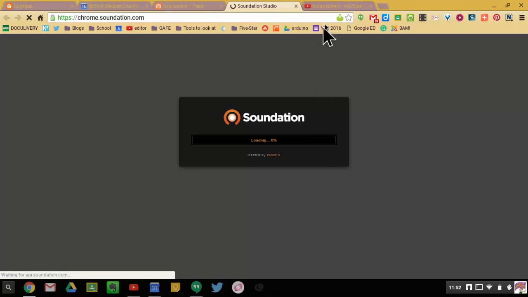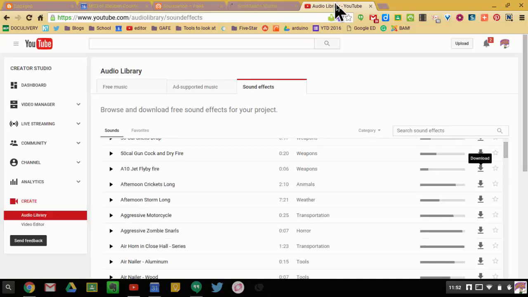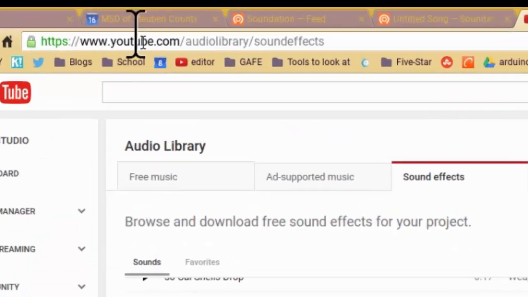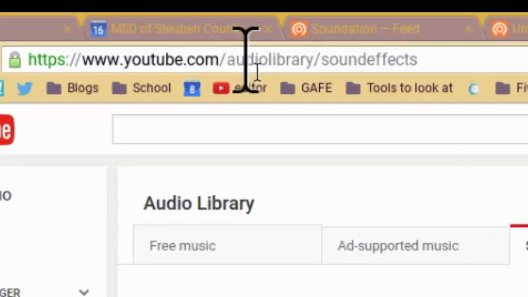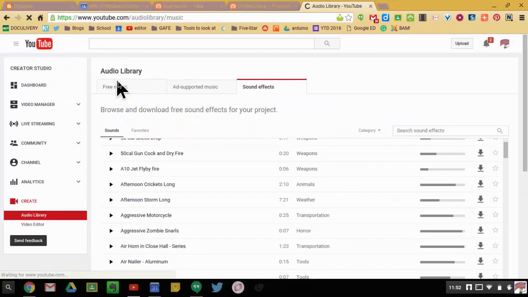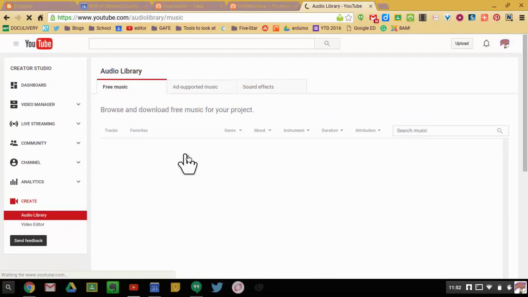While it's loading, I want to point out that if you need audio files that you want to add to it, so you can record your voice, and you can also include other audio files, but we want to also make sure that it's legal. One of the things that you can use is youtube.com/audio library. And by visiting that site, you can get free music that is royalty free. And you can also use sound effects, and you can download these items completely for free.